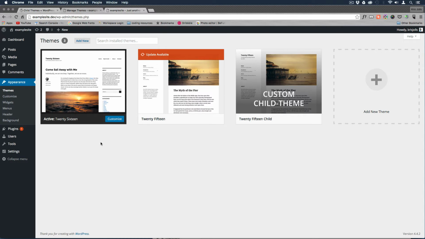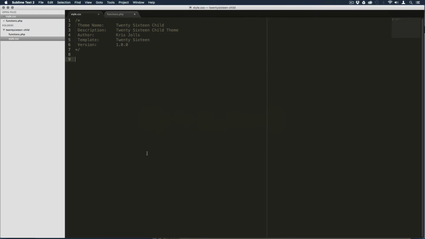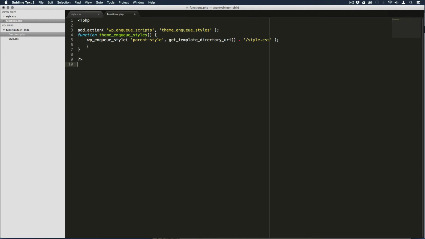And our 2016 child theme is not coming in. As you're seeing, if I refresh, this theme isn't showing up. My child theme for 2016 is not showing up. If you come into our functions PHP, everything's set up. This is going to call the parent theme, and it's going to look for the CSS style, as long as it's in the main directory. So this is set up right.